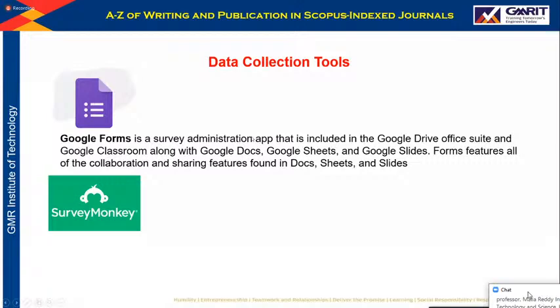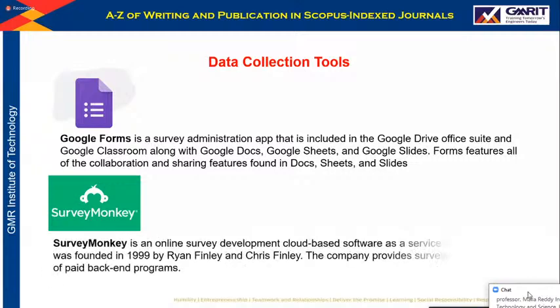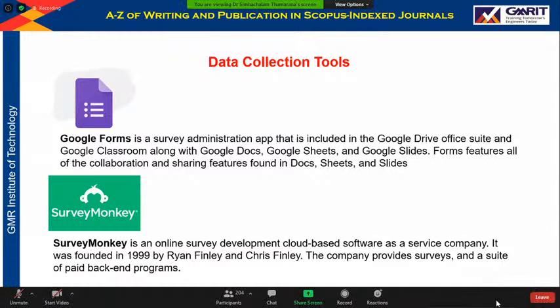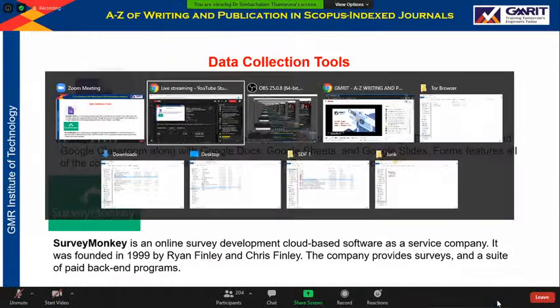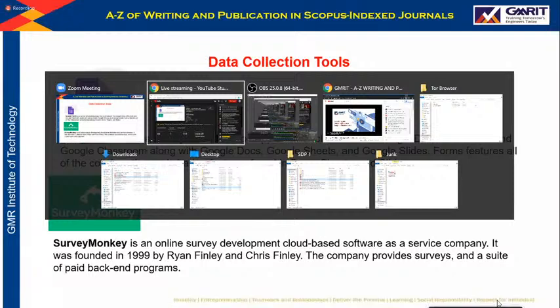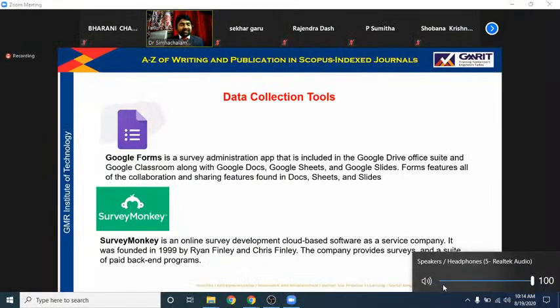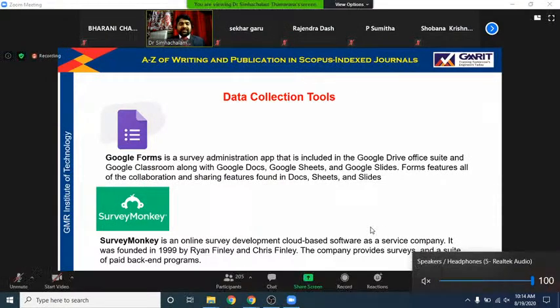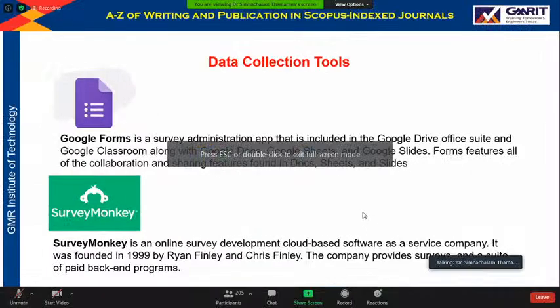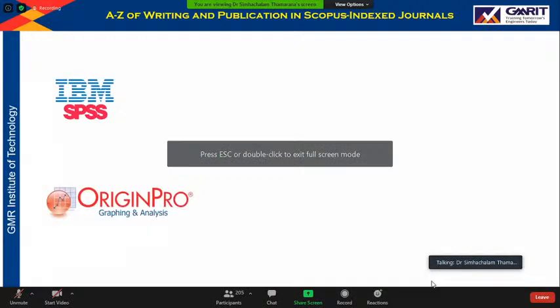from the Google software company. And one more very prominent tool, which most people are aware of, is SurveyMonkey. That is also a data collection tool through which you can conduct a survey, and you can use lots of types of questions: yes or no type, multiple choice, rating scales, Likert scales, or choices and preferences. Lots of kinds of questions and statements can be asked through SurveyMonkey. So these are the two tools to collect the data.